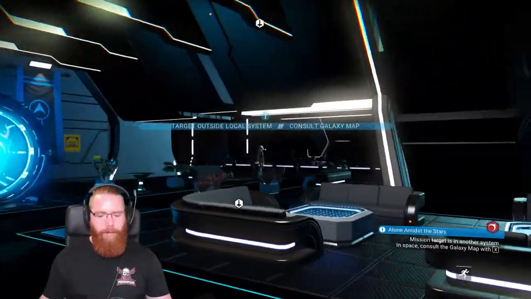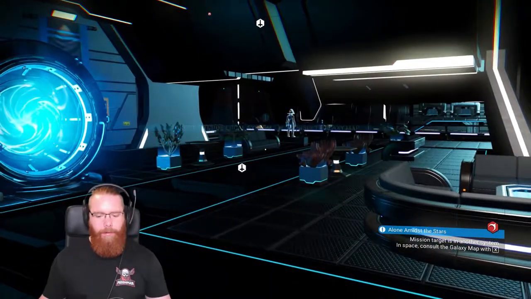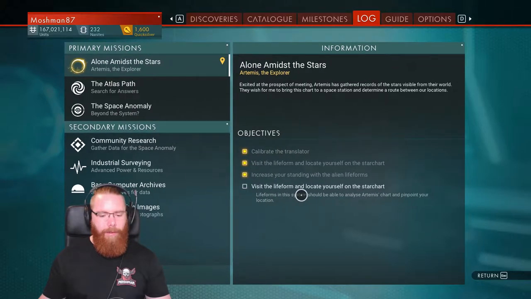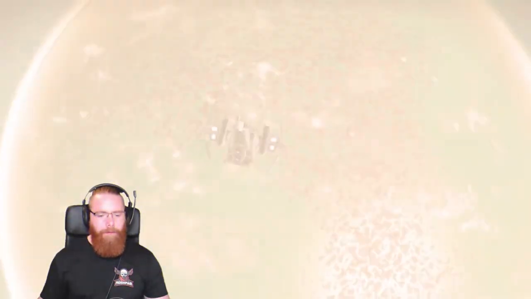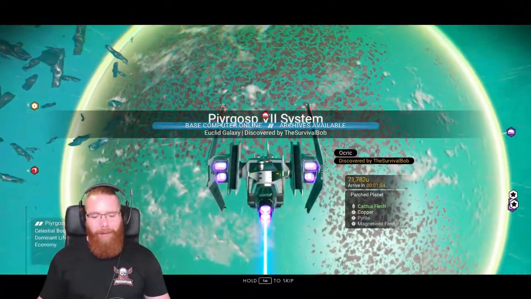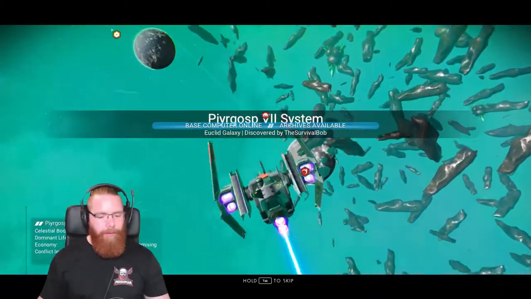Is it going to call me back to the anomaly now or something? Mission target is in another system. Okay, right. Alone amidst the stars. Visit the life form and locate yourself on the star chart. Oh, God damn it. I've done it again. I jumped back to a place I've already been. Got to remember to stop doing that.